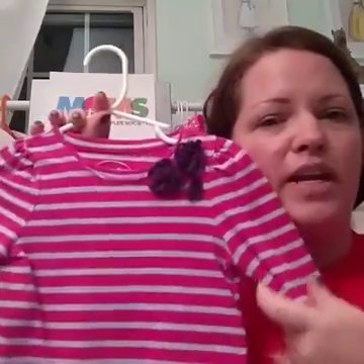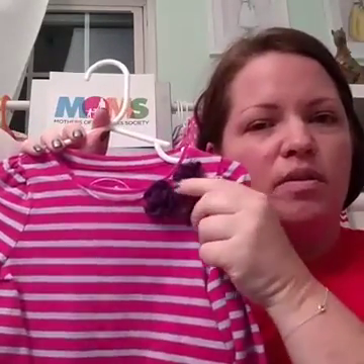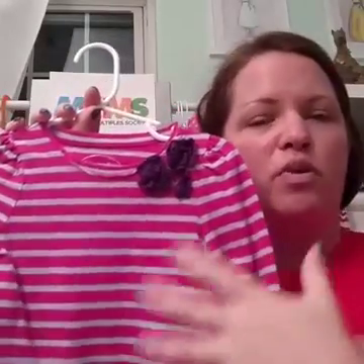The description field is a lot longer for you to put in there, and that's what's down here on the tag. The description really helps us if your tag accidentally gets lost — it helps us find your item and reprint a tag so we can still sell it. I would put color, and if there's a pattern, like for this shirt I would put 'pink and gray stripe' or 'purple ruffle flowers,' or if it had a floral pattern I'd name all the colors. I'd put that it's long sleeve, girls shirt — just anything descriptive in there. You get 250 characters, so you can put a lot of description to help us out.